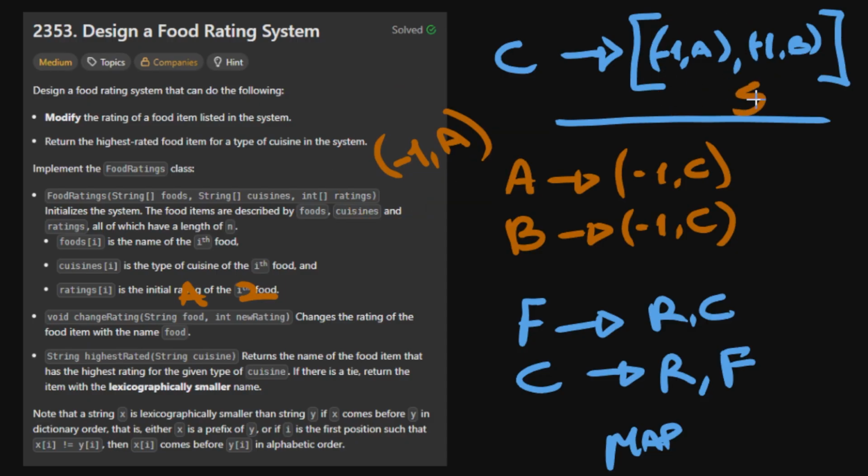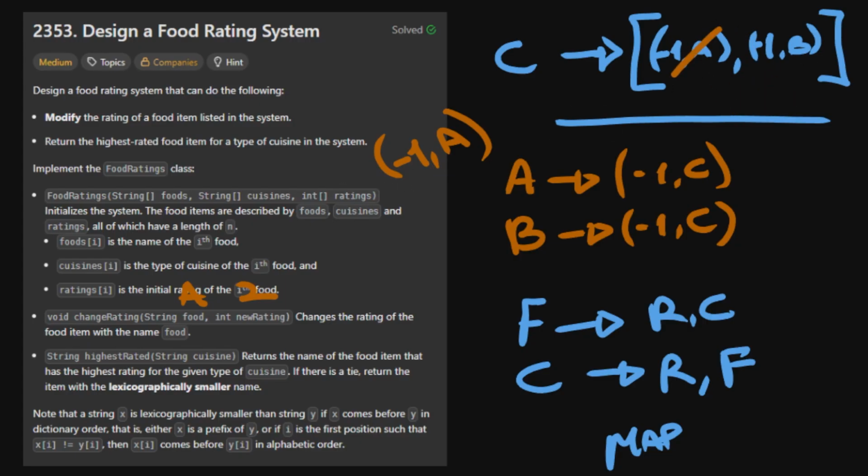And remember, we are using sorted lists here, and we have a method called discard, and it runs in log n time complexity, so we are using that to remove this tuple.